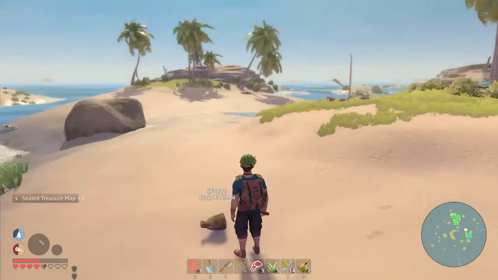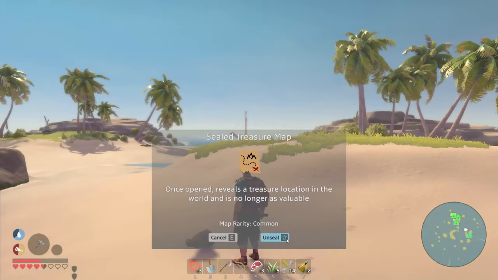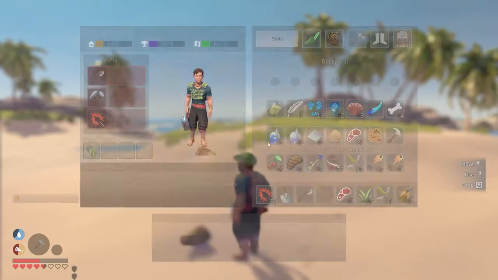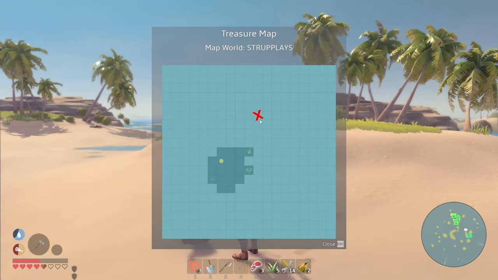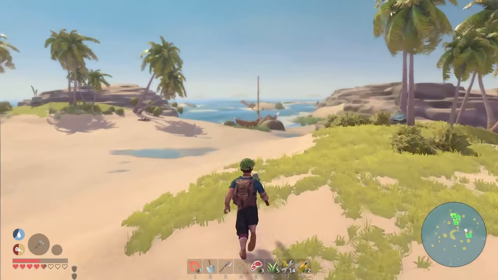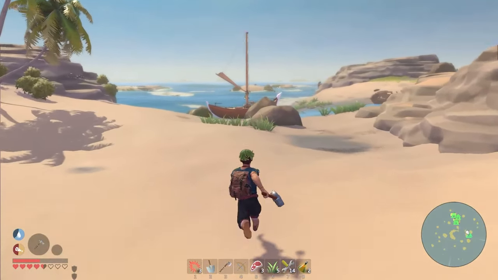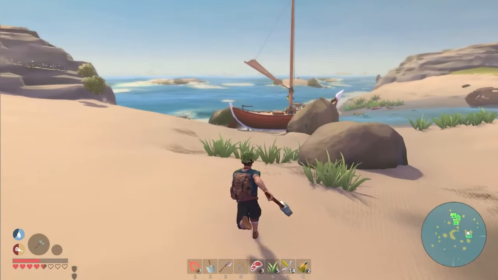Where do you want to take me? Oops. Unseal. Let's see. Off in the middle of nowhere. That's a new place. Cool. All right, let's go to our boat. That looks like it is still dry docked, so that's good.